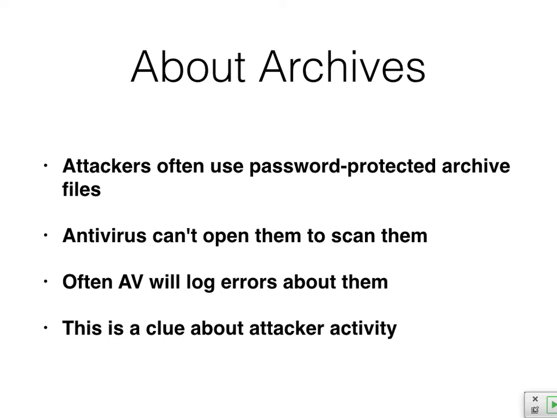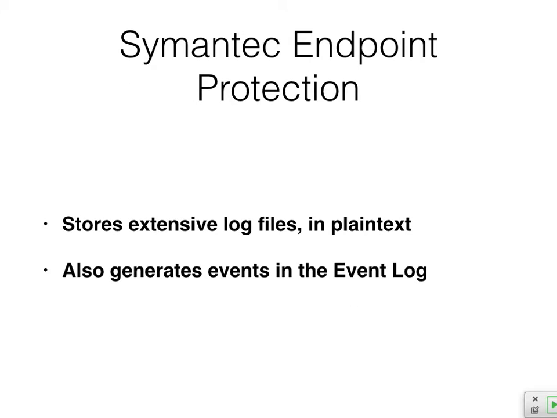And if they do, then your antivirus can't scan them because it can't open it, and most antiviruses will log that as an error. I got a zip file, I tried to look into it, and I couldn't get in, so it'll log that, and that's a clue that it might be able to find when the attacker's acting by the presence of those files. They can't be scanned. Symantec Endpoint Protection is the most popular one in America.